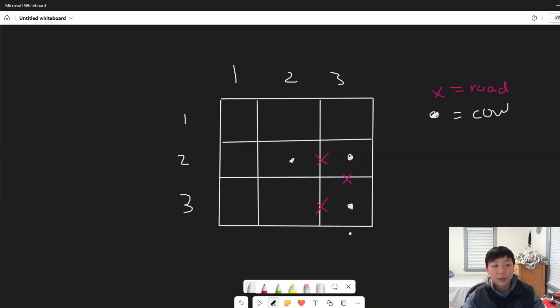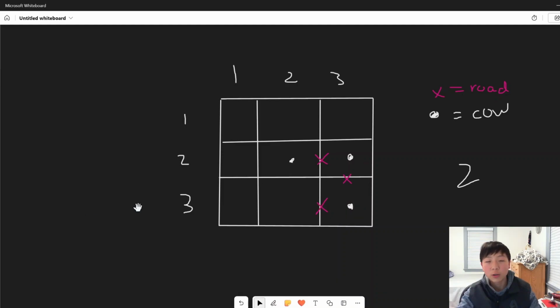And for this case, we just have two pairs of isolated cows, this and this. And these two pairs are isolated because, as we can see, this cow is all by itself and it cannot move anywhere without crossing a road. So these two cows are going to be isolated to this cow, thus giving us the answer 2.